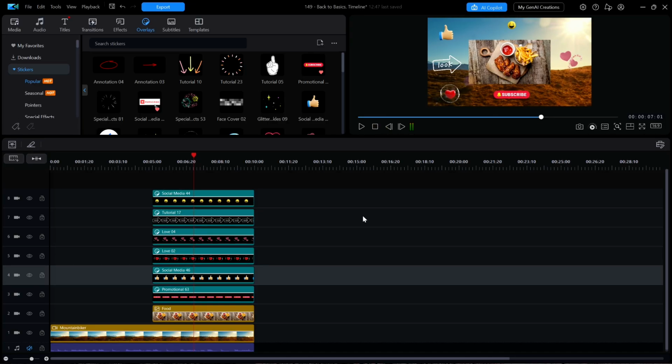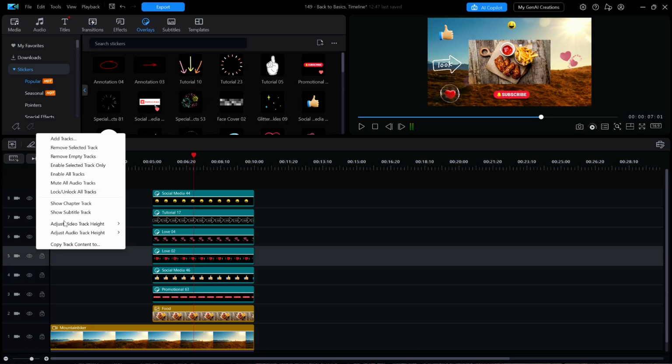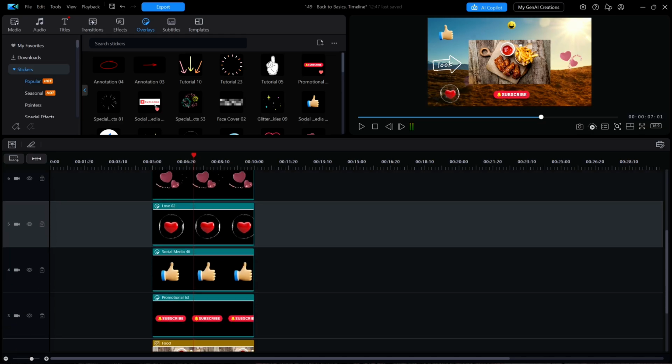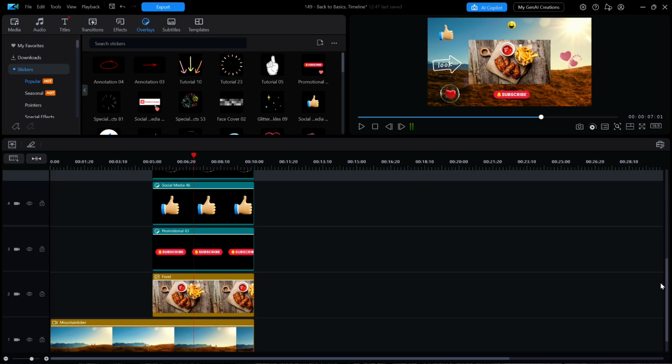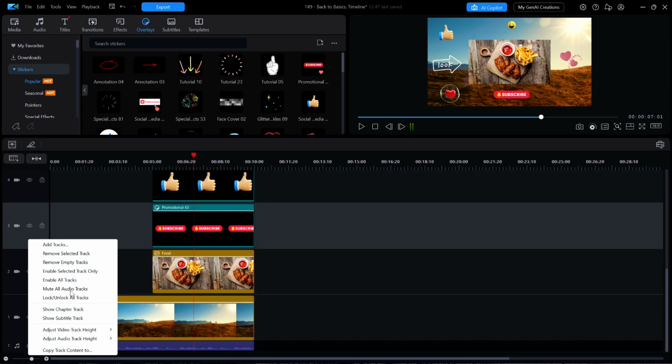There is yet another way to change the height of the timeline window to allow you to see all the tracks at the same time. If you hover the mouse over the bottom edge of any track, such as track 1's video, I can drag it downward to any height that I like. I can do it to all tracks at once by right-clicking in the left column and selecting Adjust Video Track Height. And then I'm going to select Large. But now the track heights are so large, it's difficult to see most of them at the same time. I'm going to repeat this process, only this time I'll select Small.